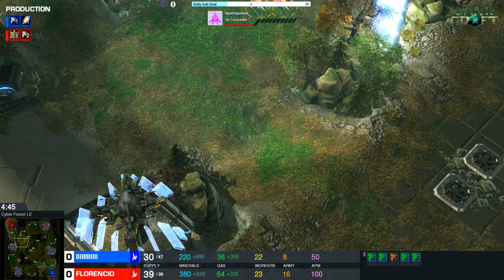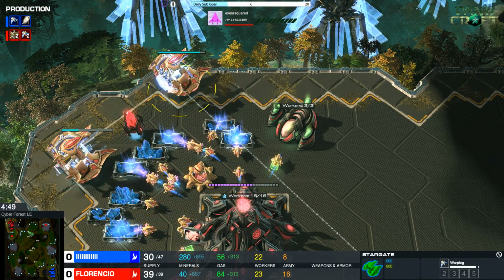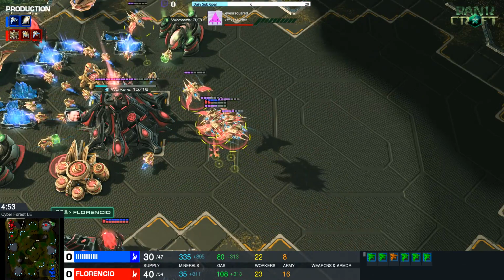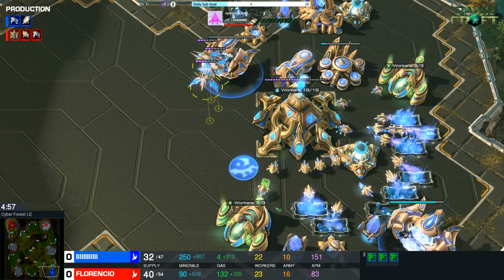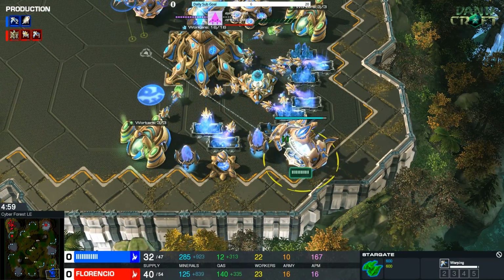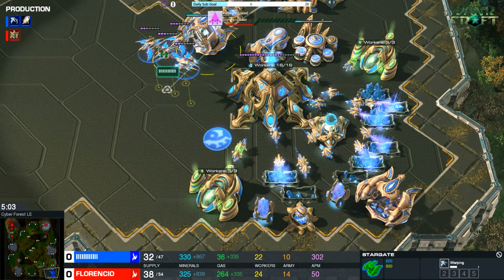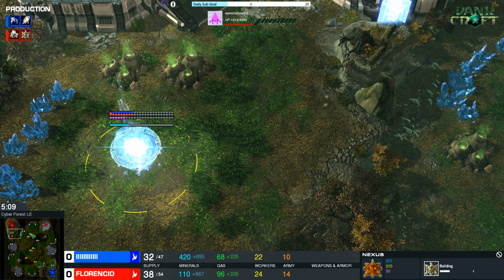I'm very confident in at least the numbers game, right? As long as I keep constant production and don't lose any Phoenixes, I'm actually in a better situation than he is. You got the Phoenix over here being produced. He's still producing them. Now I am taking a base. Now I'm actually taking 2 bases.